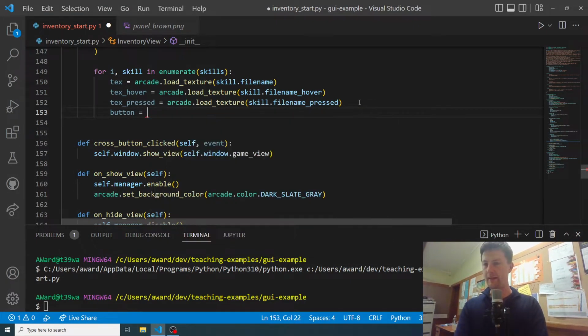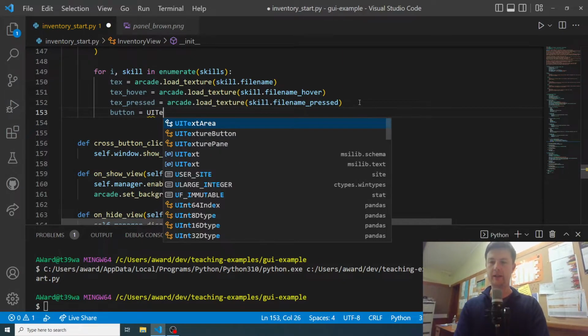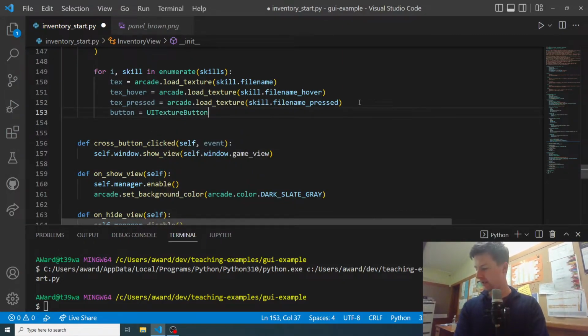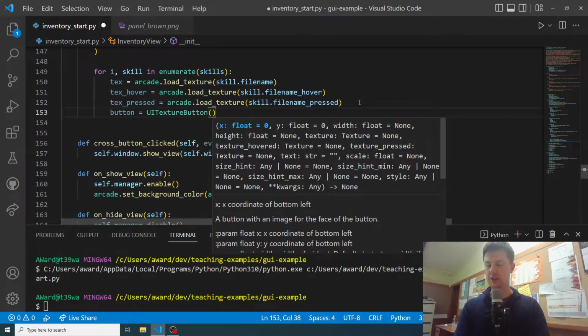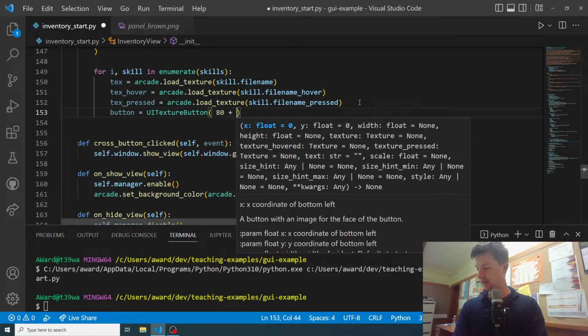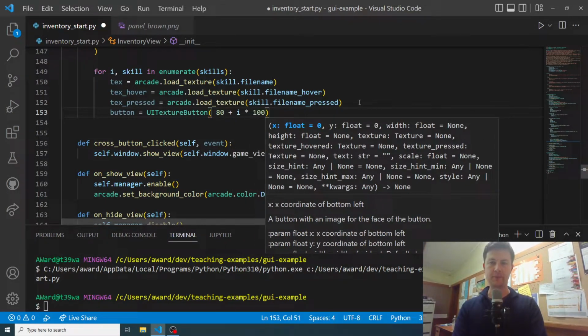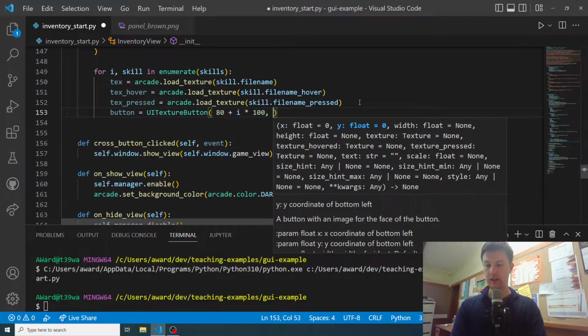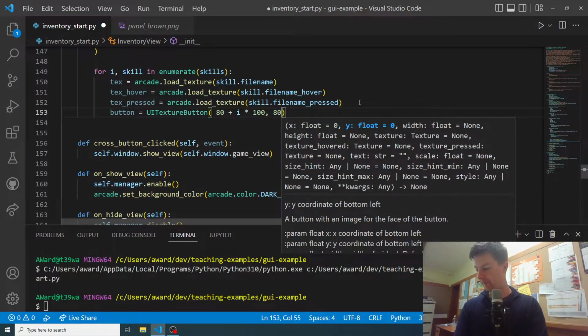We don't even need arcade dot here because I've loaded in UI texture button, just like we've done with the cross, just like what we've done with the sword. I'm going to say X is 80 plus I times 100. Basically, this means start at X coordinate 80 and every different button shift them 100 pixels along. Y coordinate of 80.